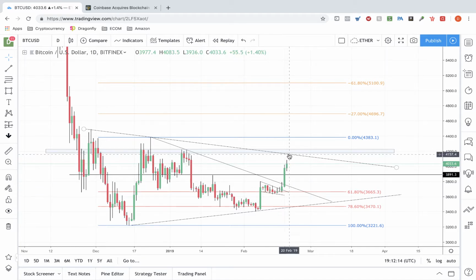Our next stop is this trend line here, which coincides with this area of resistance here. As you can see, all these areas are respected with this zone I drew out here. So with this zone, we're looking to see this trend line hit. Can it get rejected and head right back down? We don't know. So that's what we need to watch for. But again, we don't enter in times like this.